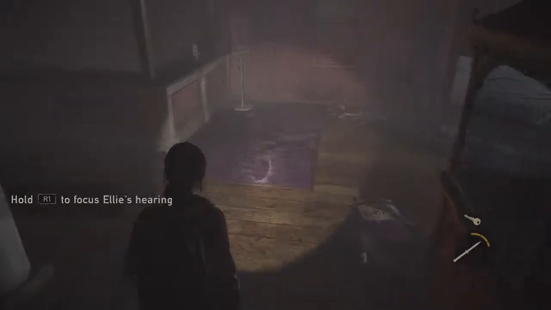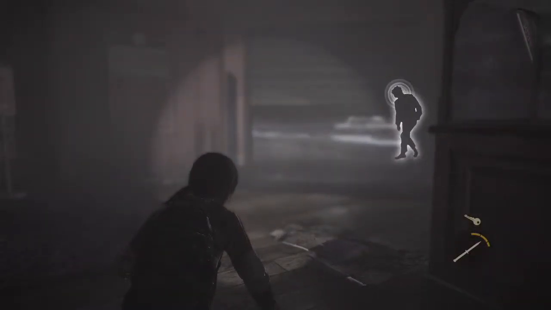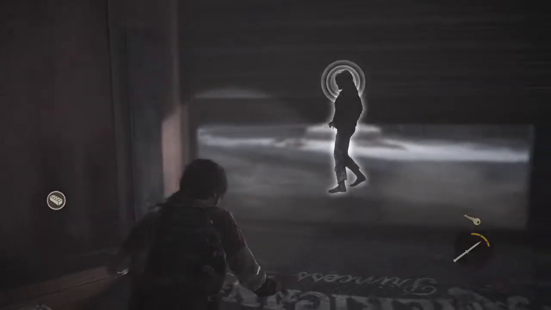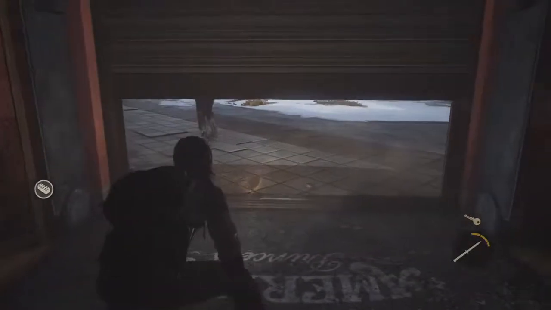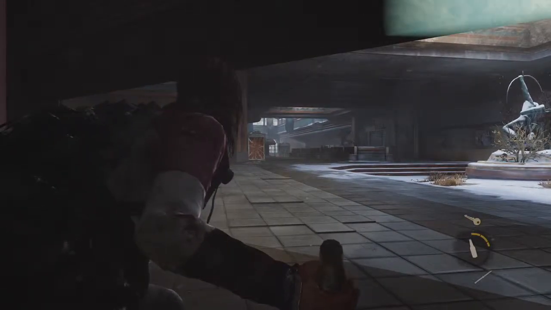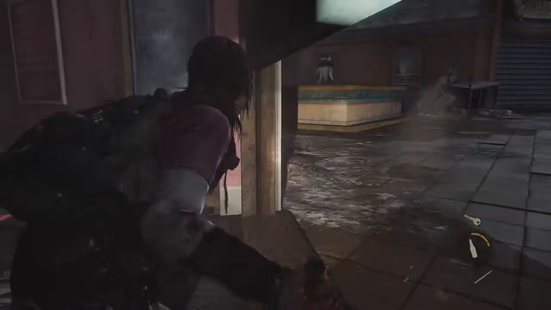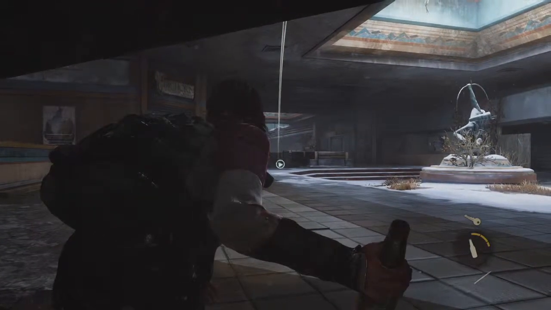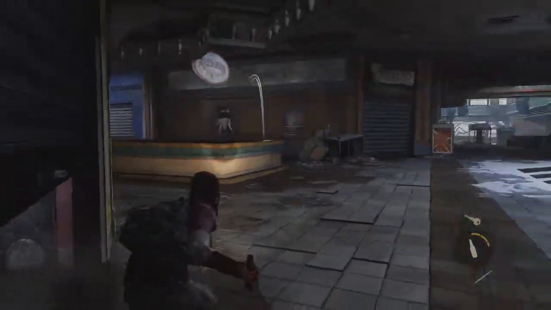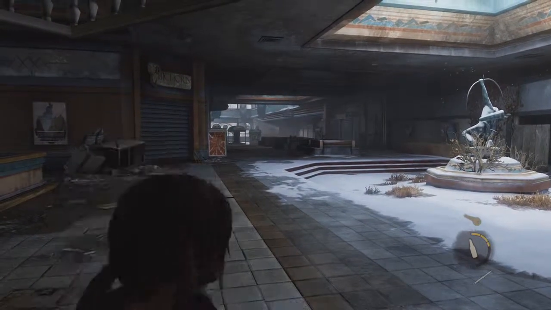Okay, I've got the key. So I can go and... Oh, there's something on the floor over there. Oh, there's bottles. Crap. Oh, shoot, he's right there. Okay, I need a bottle. How do I throw it? Come on, throw it. How do I throw you? Nope. Nope. Yes.